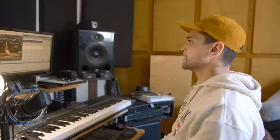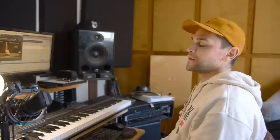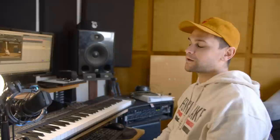I chose the keyboard sound just because I don't really have that much bass gear, to be honest. If I had DI bass pedals and stuff like a Sans Amp or something like that, I might have used that, but I don't have anything to really get that tone. So on something that's so driving, like a rock song like this, this sound really gets it done for me. Sometimes it's kind of hard to do faster notes or more subtle stuff, but it just so happened to work for this song. A lot of my songs I don't use a plug-in bass.